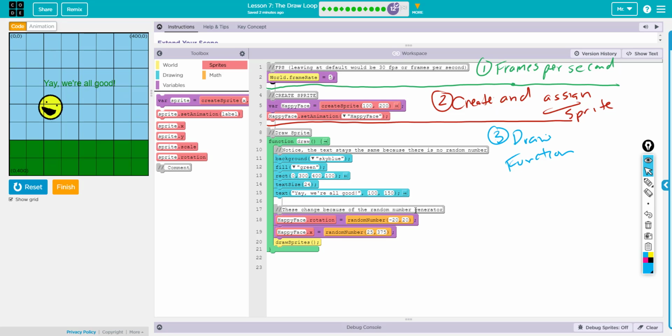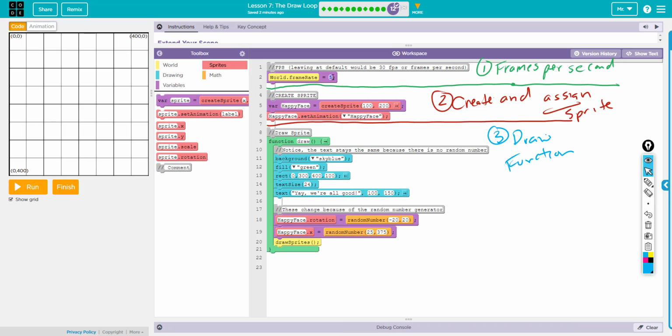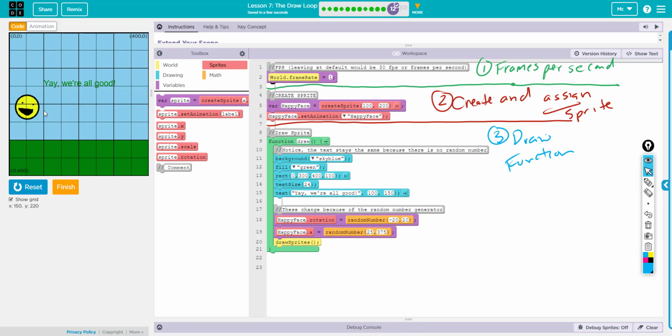And that's because we used the random number generator. The rotation, if you notice, I'm going to slow down even more to make it more obvious. If we notice the rotation, the happy face rotates, and that's, I think, number 9 or 10, where you learn about the rotation. So I have the rotation. I also have the X value changing here. The X value is a random number between 25, which is here, I believe. Oh, no, here. And 375. So it's almost this entire range.